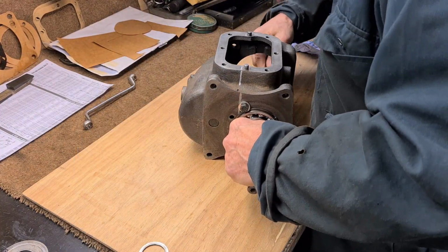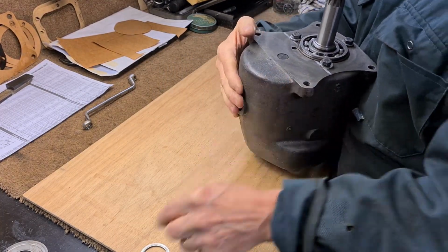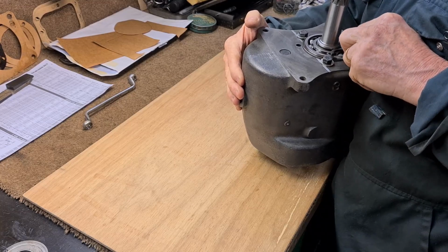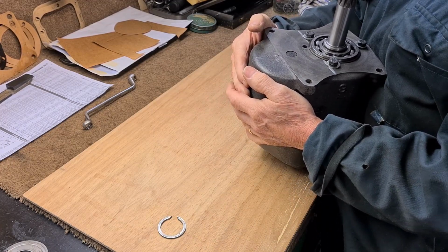See, quick, get that in there like that. Oh, that's good. It looks as though that's going to go in. Now I've got to stand here for half hour for it to cool down.